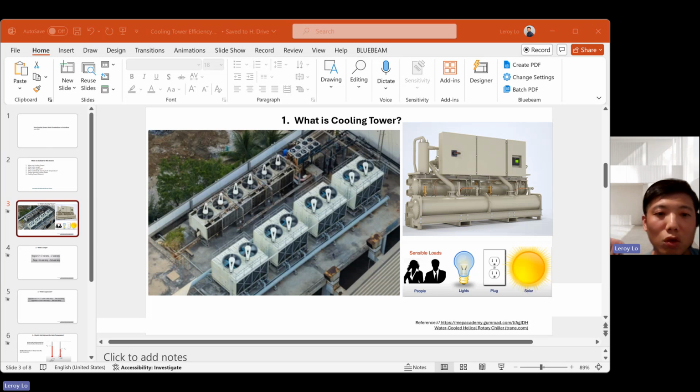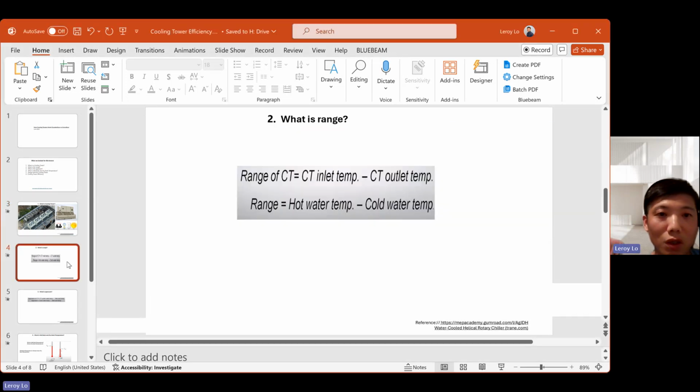The heat source normally comes from the people, so ourselves, human beings, lights, plug load, those are the electrical items plugged into the electrical outlet, and then the solar gain through the roofs, walls, and the windows. So a cooling tower uses two mediums, that is water and air. The water brings the heat from the building and then uses the ambient air around the cooling tower to absorb the heat and take it away through the fan and out to the ambient. So that's pretty much for the cooling towers. Let's move on to the next.